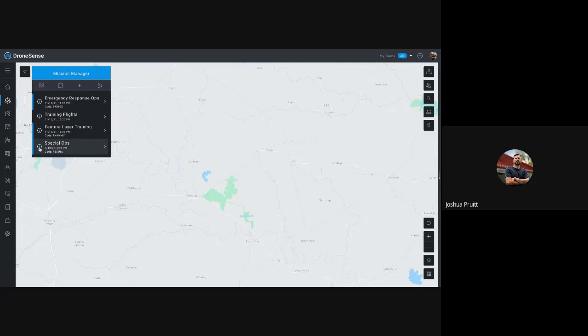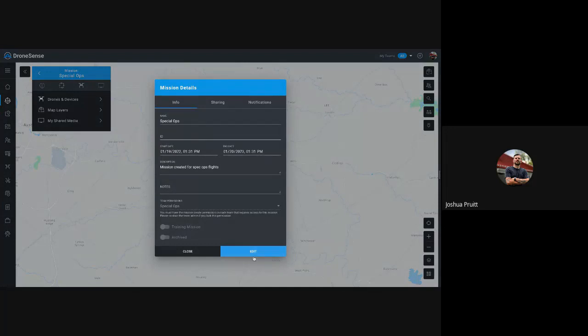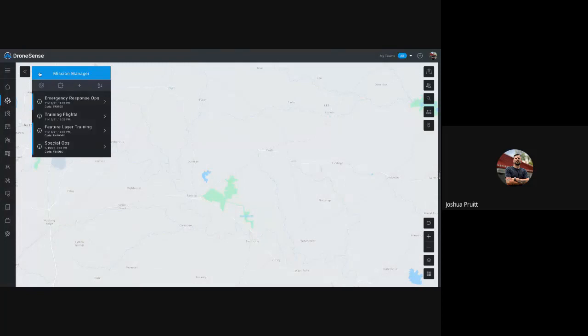We could either create a new mission, or what I'm just going to do is edit this specific mission and give access to DS South, or my entire org at this point. I'm hoping that makes sense to everybody so far, understanding that missions can be specific to teams or they can be specific to the organization.